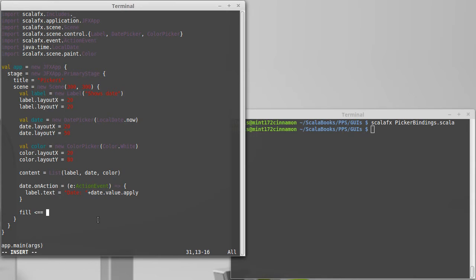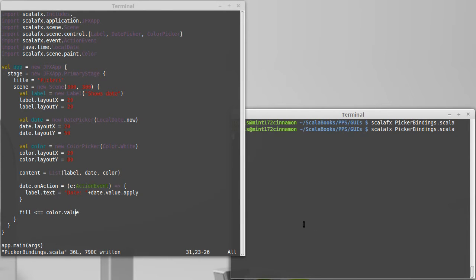It's going to take whatever property I put over here on the right and make it so that every time that it changes, it updates the property that's on the left. I want this so that it takes our color picker, or actually we just called it color, and binds the value of color to the fill.